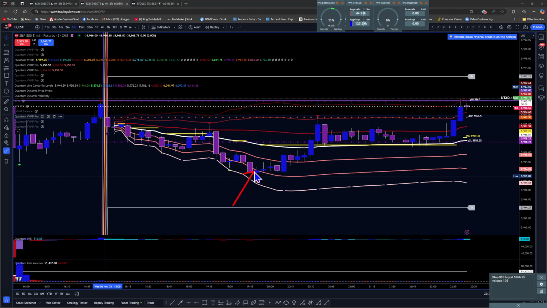All right, so this is like my bowling green strategy here, where we come down, and it's happening here a couple times, right? This one here worked out. It's accumulation between the second lower deviation and first lower deviation. Then you get a breakout, take it up to first upper deviation. So that was a good trade right there.